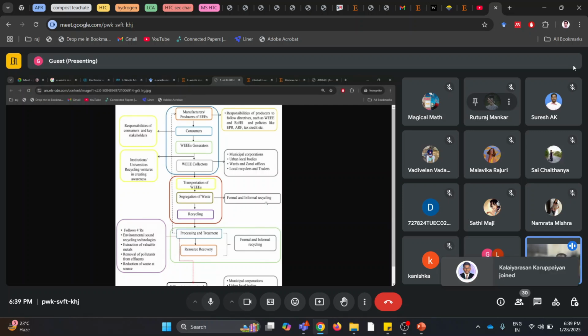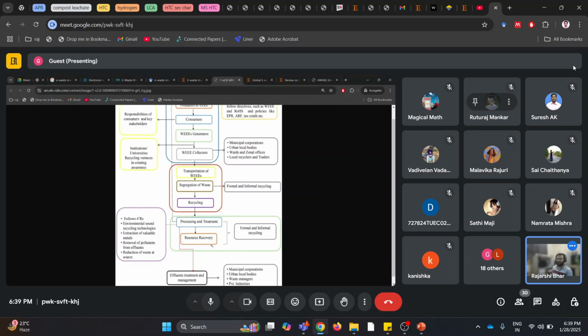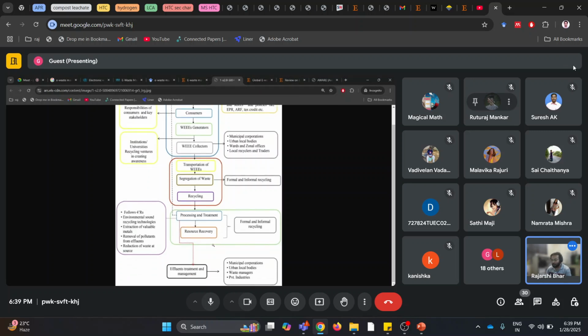The segregation that happens while mobile exchange, that is a more formal route, and those that we often sell to the kabadi walas in our homes, when they come, we might sell them old TVs, washing machines, and stuff. That, of course, comes under the informal recycling, and goes to the recycling center. So there are different types of techniques out there to extract the valuable elements and compounds from the e-waste and then put it back into the economy. So this is the gist of this figure.